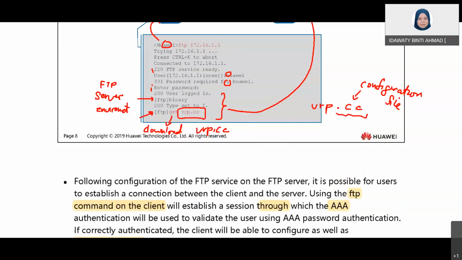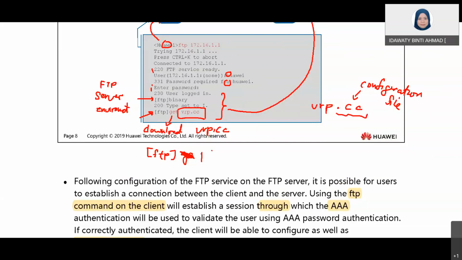So let's say for example you want to put some configuration file. You have done some configuration and then you want to put it in the router.